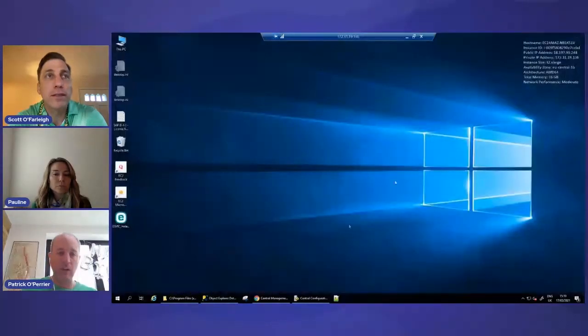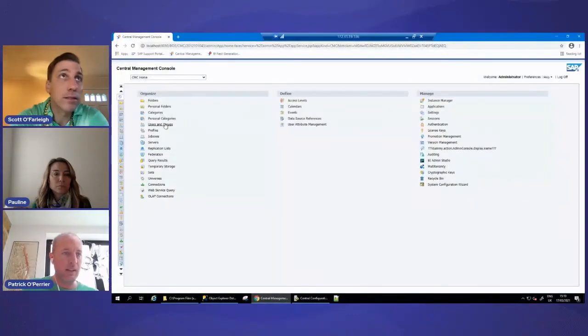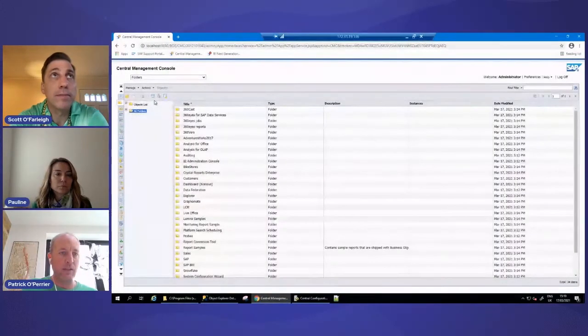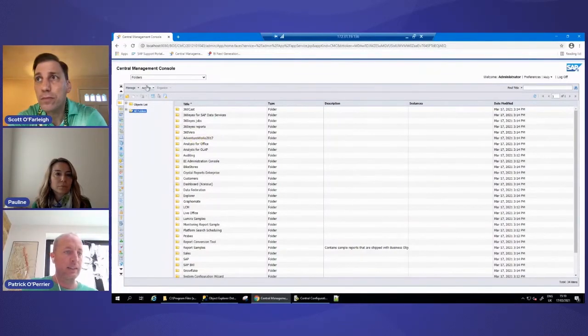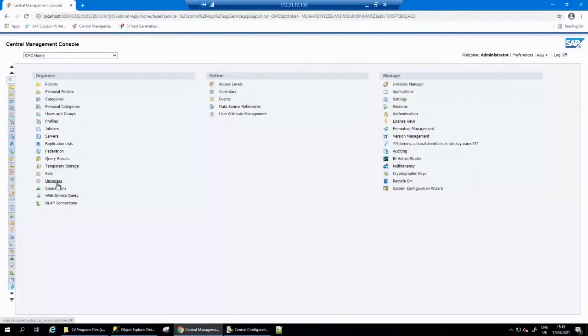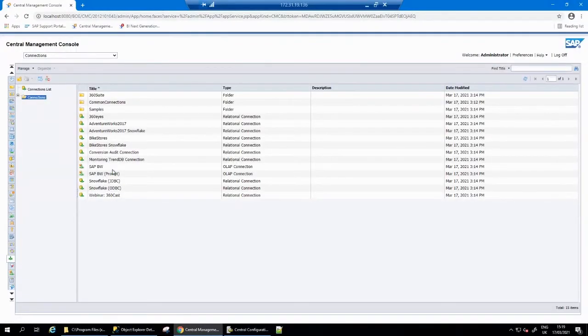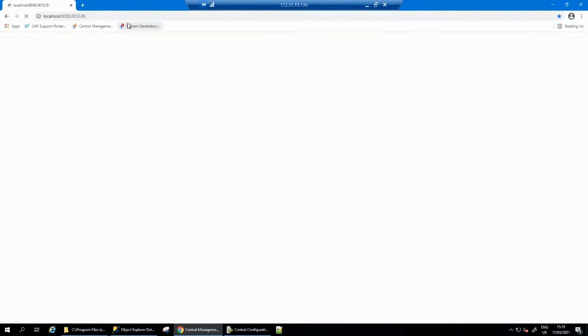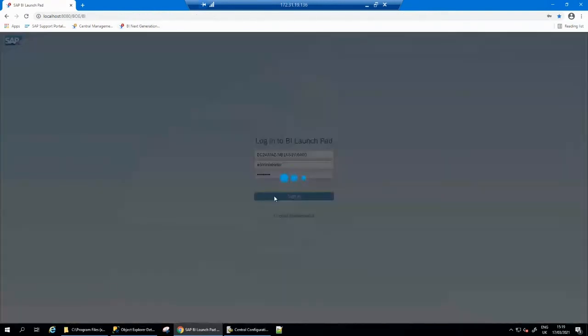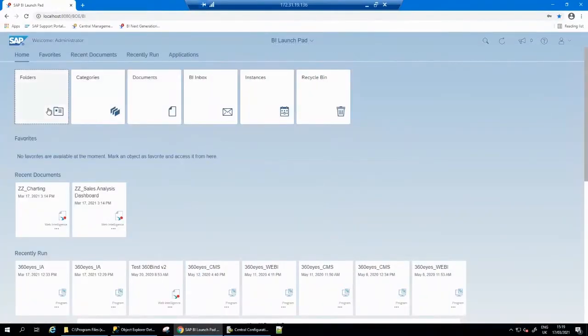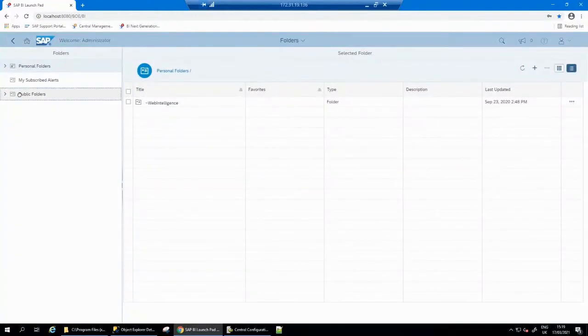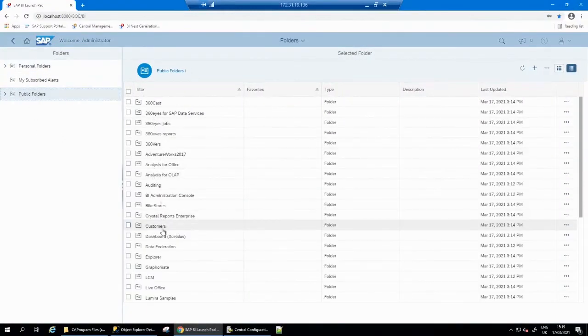And now, before continuing with the slides, if I go to, so this is the 4.3 environment. My folders are here. That's good. If I go to Universe Connections, the connections will be here. And then if I go to the new BI Launchpad, I see my content, and this is where I would go ahead and start to test them.